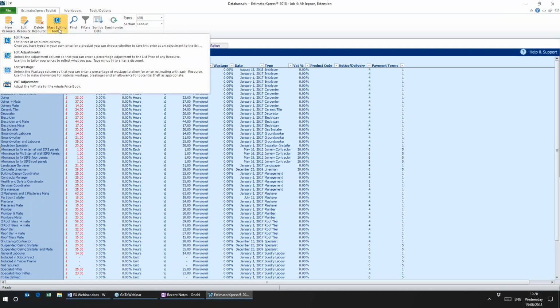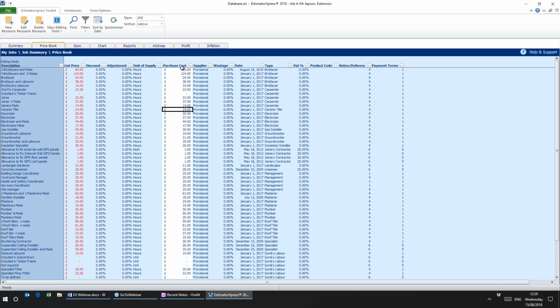I'll pretend that we're going to do that so that I don't have to leave the estimate and have you wait whilst I get to the right place. So to edit the labour prices, click on edit prices, and then you can just work your way down this list, setting up what you pay your men. And again, going back to a point I was making earlier about adding your own resources or using ours, it would be much better if you just adjusted the prices to be what you would pay your men, set up in these gang sizes.